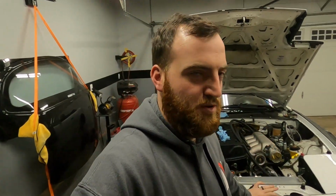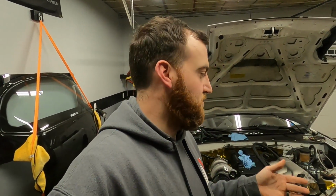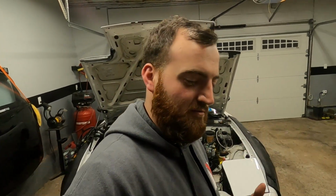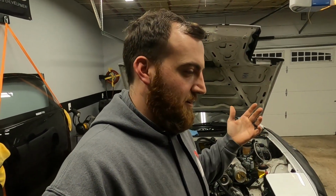It's coming to the end of this build for me. Once the stuff gets coated and back together, the car is going to be running, and then it's back into spring summer for us. We'll have a dyno session for probably each car, but up next is going to be Dylan's car. He's going to bring it here or maybe somewhere else. We're working on some things that could be really big for us, which would open up a lot of opportunities, but that's all I'm going to say. So his car may be coming here, his car may be going there, depending on when and how and what. But that's going to be the next big thing, is pulling his motor, doing his turbo stuff, and throwing his motor back in. Hopefully it's a week or so of work for us.